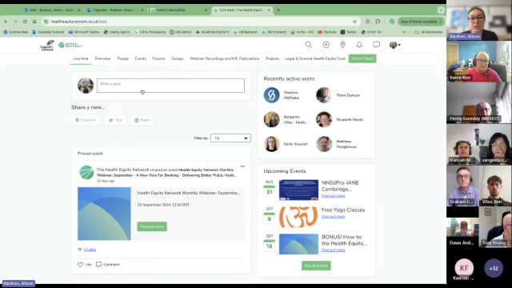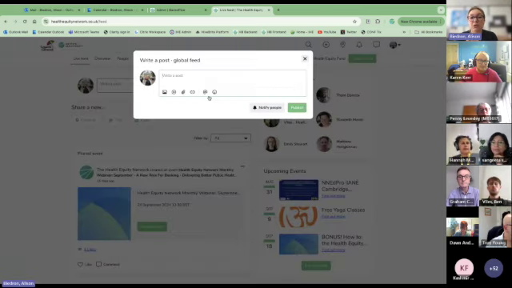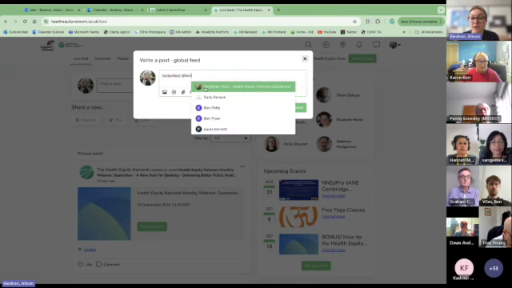When you click onto this text box, this is where you can post to every single person on the network. This will go to the over 5,000 members that we have. This gives you the ability to post free text. You can post images, you can post videos, upload attachments, you can hyperlink to other websites, and you can also tag other members. For example, if I wanted to make a post and I knew that Ben was going to be involved, I could tag Ben by typing the @ symbol and then his name.